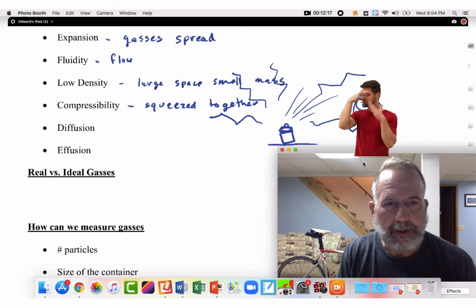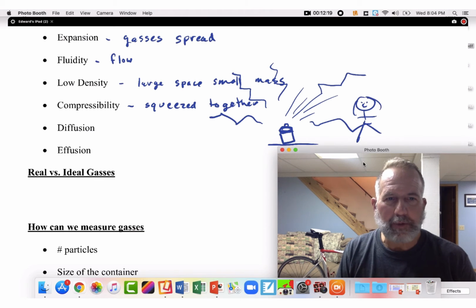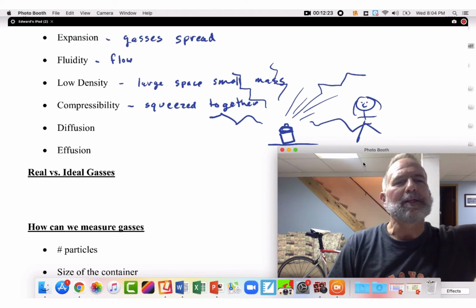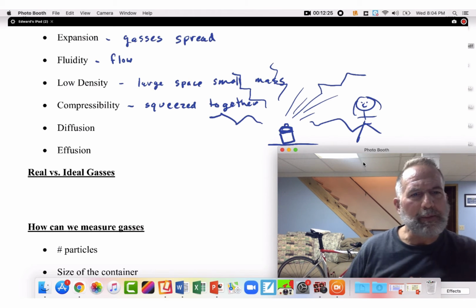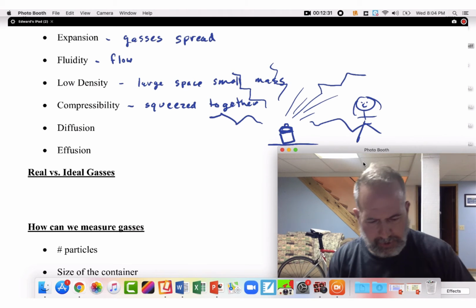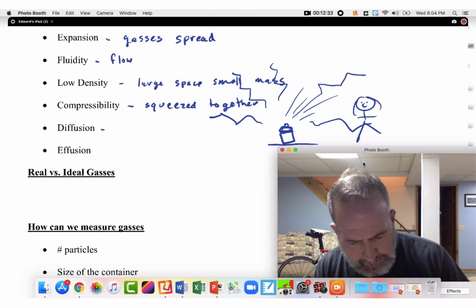Oh, stinks, right? They can smell them really, really close. And as you get further away, the smell gradually spreads over that way. But it's also less concentrated because there's a lot more air out there. Okay, that's diffusion.